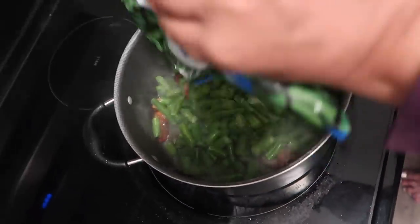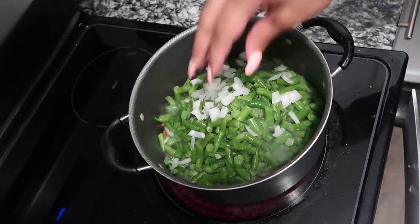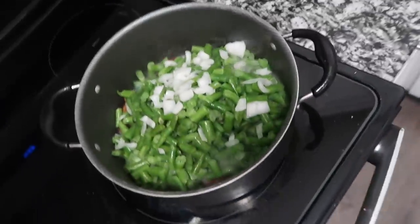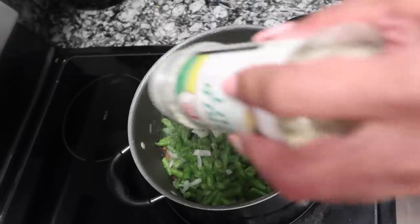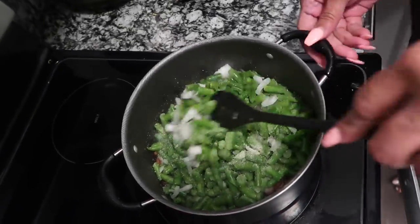The bacon I just fried. That's what that bacon was for. Okay? That's what the bacon was for. Put these onions up over in here. And then we're gonna season it. You know me, y'all. Love garlic and onion. Period. Garlic salt. Period. Whip that around.